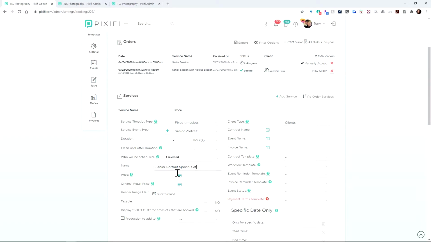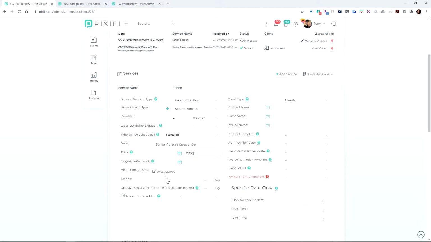Okay, and the special set is 1500, and no original retail price. We don't need to get into all that. Let's see, it is taxable, and production to add to.